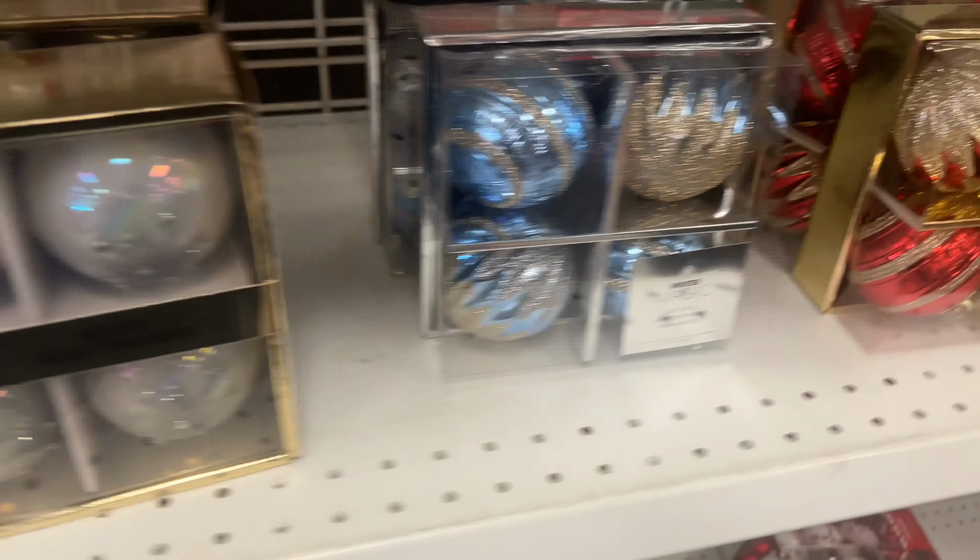So they have those. They also have the Nutcracker. How much are you? Why did they put the prices all the way down at the bottom, guys? $15.99. So they have the Nutcracker, and then they also have this All Hearts Come Home for Christmas, $6.99. That's not bad. Let's see what this is. That's pretty. It's a Mary sign. $15.99. It has like a little stand. The bows, they have big bows and stockings. This is a 15 piece set, and that is $20.99 for that set. That's pretty, darling.